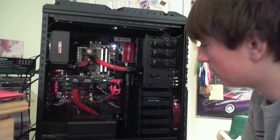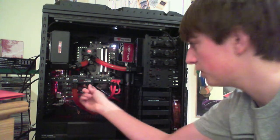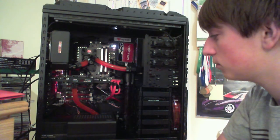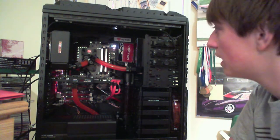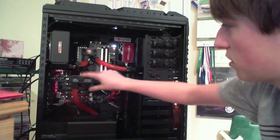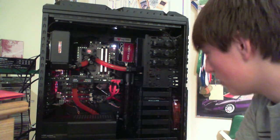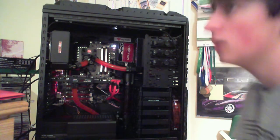Anyway, something that I did forget to mention was I am using, I believe these are Monsoon temperature fittings, which I had custom modded with Thermalstar temperature gauges that I have in the front here. I'll show you guys that in a minute. But that's measuring the temperature of the water coming out of my 7970. Anyway, down below here and below this cover, which you cannot see below, turning on a light here to help you see.